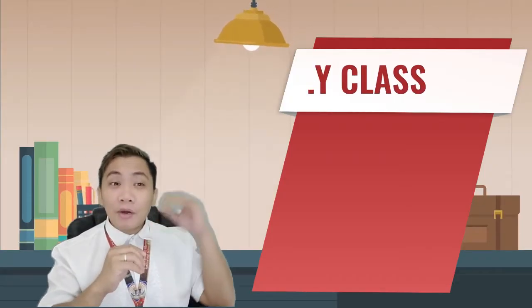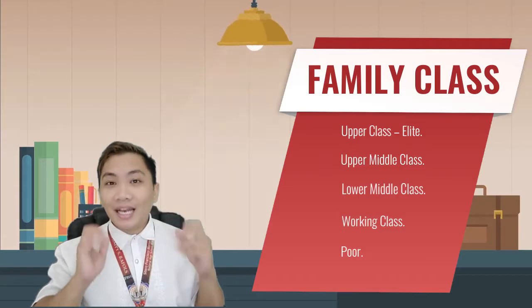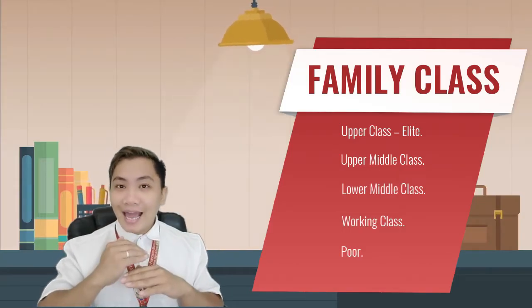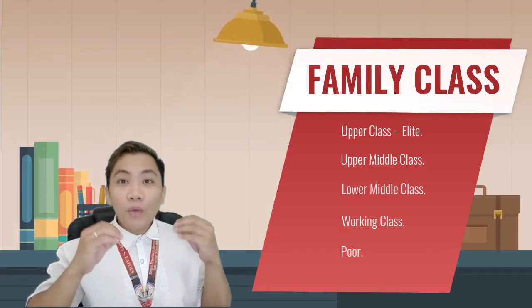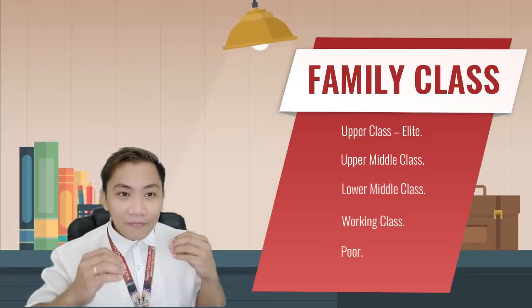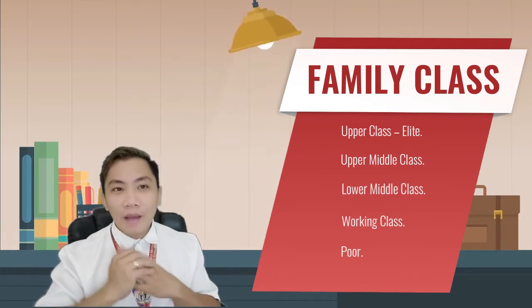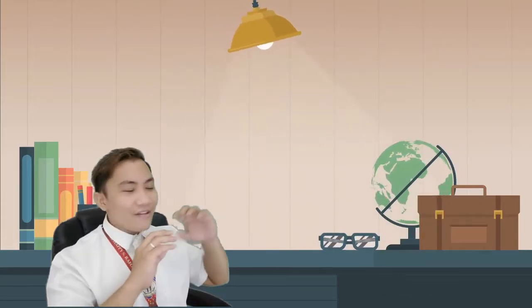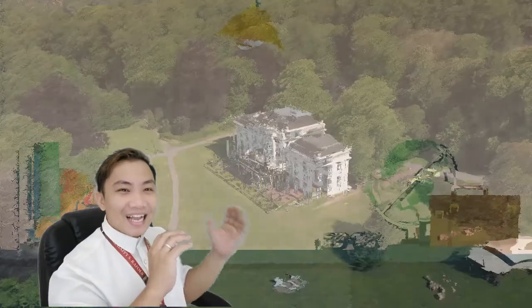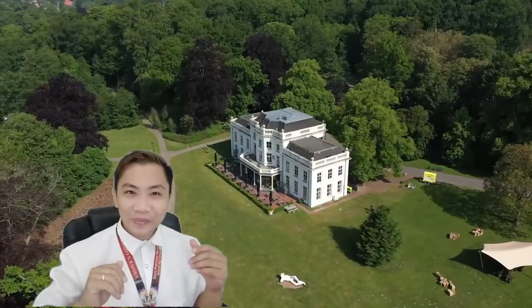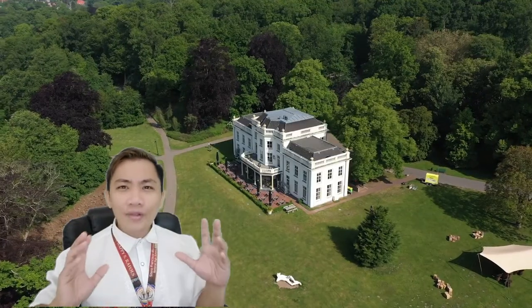What class do you think your family belongs to? Just your opinion. What do you think? Is it upper class elite, upper middle class, lower middle class, working class, or number five, is it poor? Thank you so much for all of your honest comments. The next one: what if I live in this kind of mansion? What if I own this property?